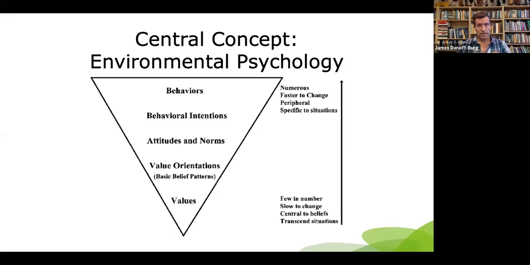And you may remember when we were talking about the Wes Schultz paper last week about how conservation is behavior, that when we talk about norms, social norms are things that the whole community engages in. And those social norms are very hard to change in a similar way to an individual person or a collective group of people's attitudes, right? Hardest to change of all of these is values, a basic belief system, the things that are central to people's being, right? It often transcends whatever the situation is. I think that helping people is an important value.